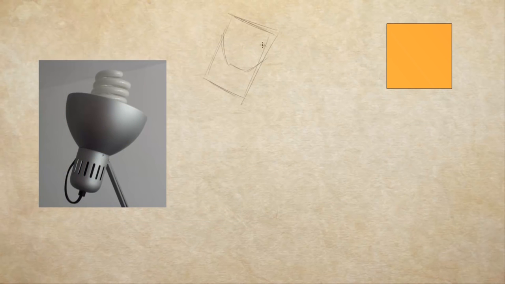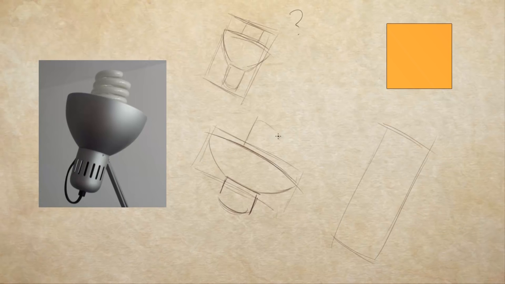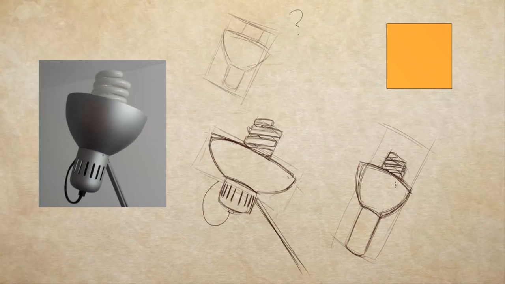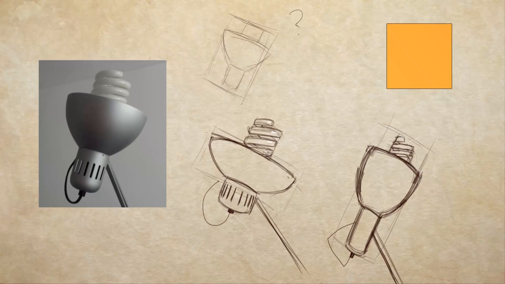So here I have a lamp, and yes, it's more tall than it is wide, but not really, you know? When I look at this lamp, I don't feel like, wow, this is a really tall lamp. It almost feels closer to a square, just because it's not really tall and it's not really wide either. When I look at the light bulb itself, it sort of fits within a square. And so with this one, I wanted to push it in both directions. I made one where it's wide and one where it's tall. And again, it comes down to your choice, and this is something you can do. You just have to push it one way or the other.